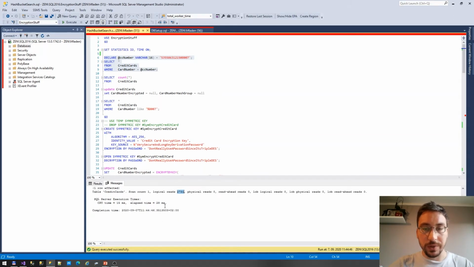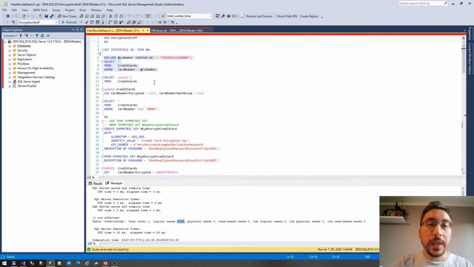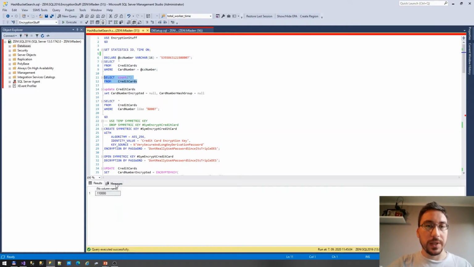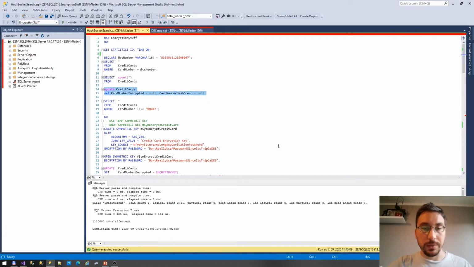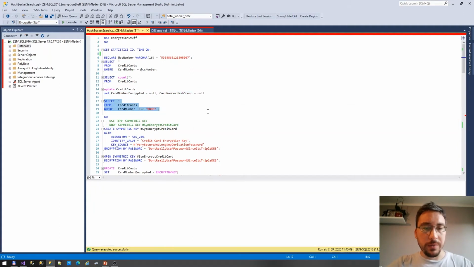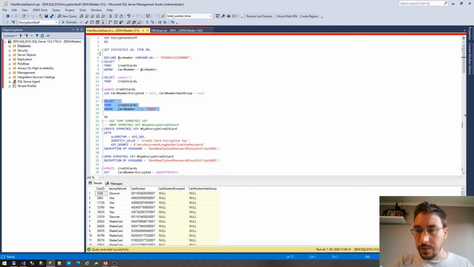And it took us about 28 milliseconds, which is okay. So count, we have 110,000 rows. We will clear our columns that I will explain what they are later. And we have about 22 cards ending with 8007.